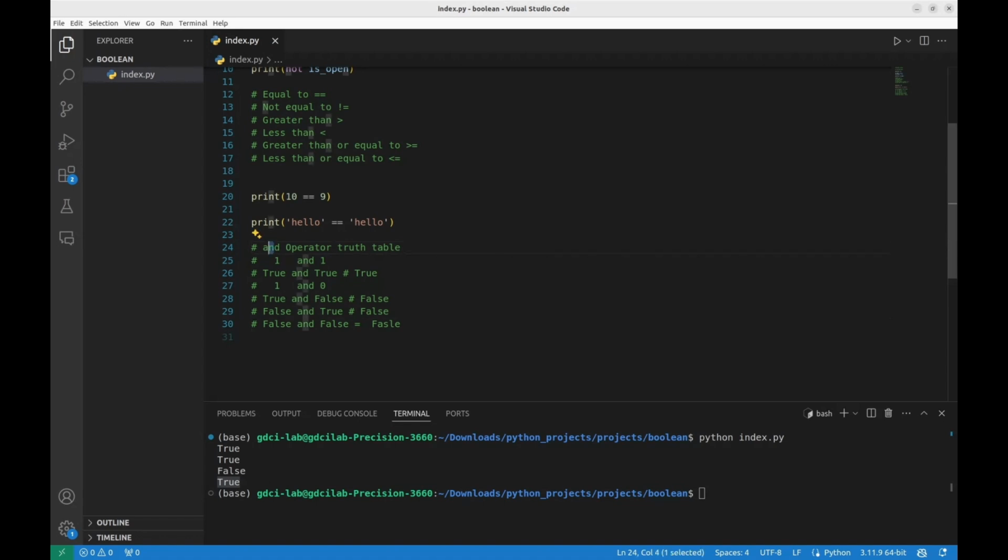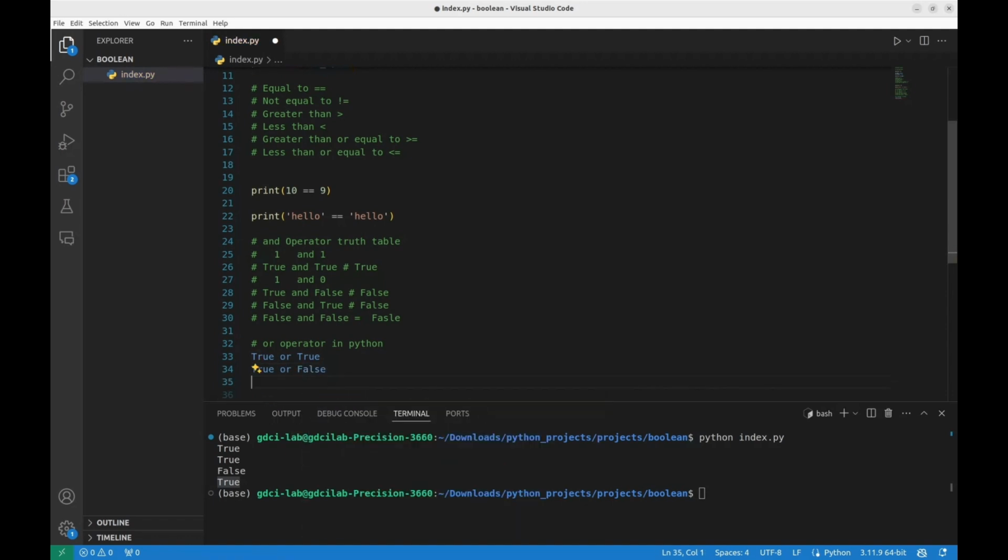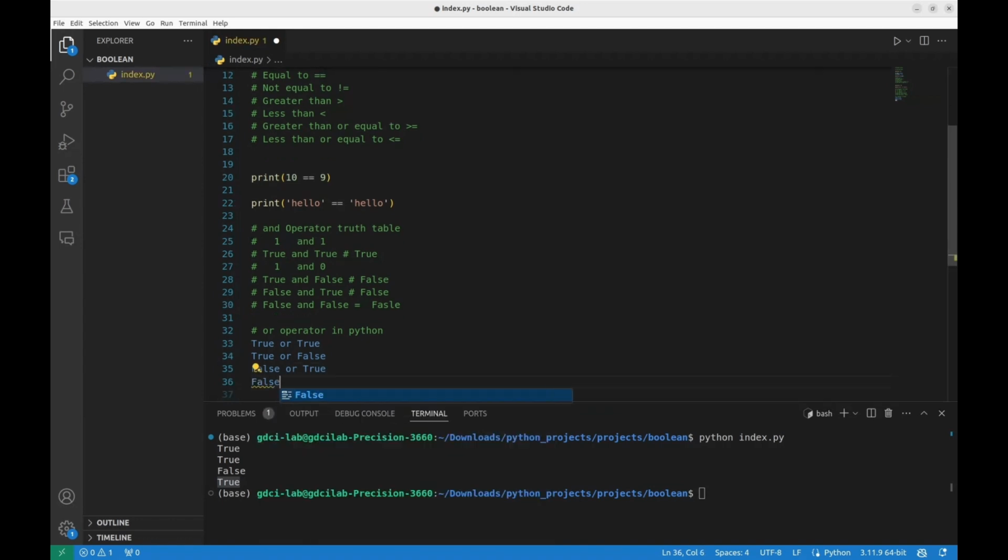Like that, small a. Then we have the OR operator. In the OR operator, we have true or true, then true or false, then false or true, then false or false.